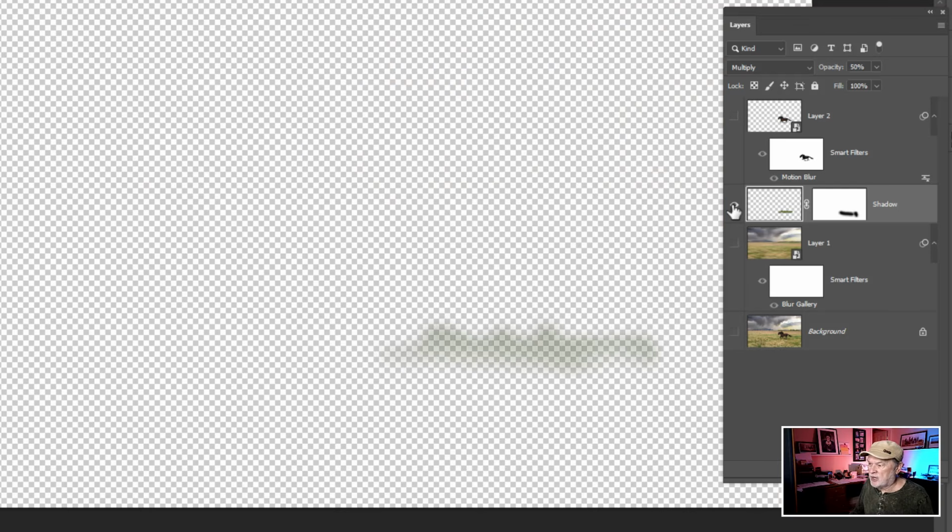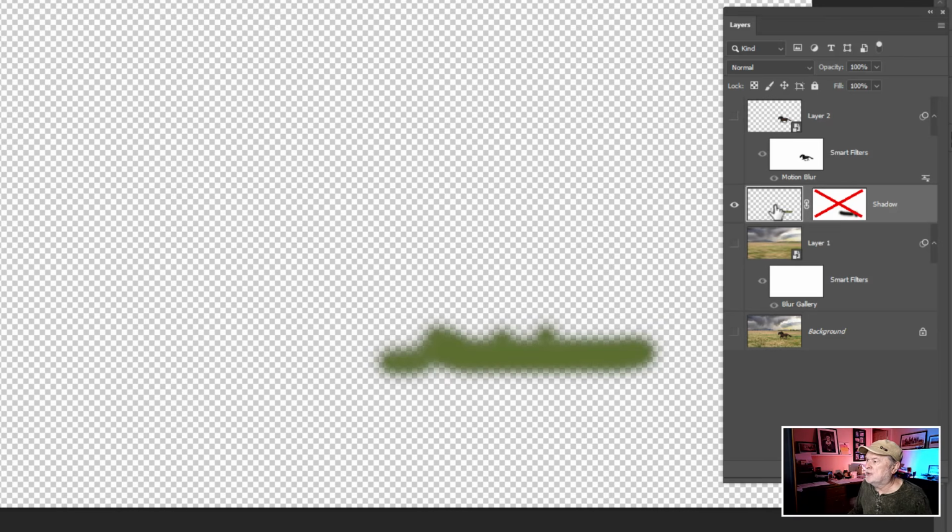And so I just added that in there. And this is all it is: I painted in a dark green, but I pulled the opacity down to 50% and it's set to multiply. So if I put this to normal and make it at 100%, you can see that's what I had painted in, but I masked out certain areas to clean that up. So if I turn that mask on and off, you can see what's happening right there.